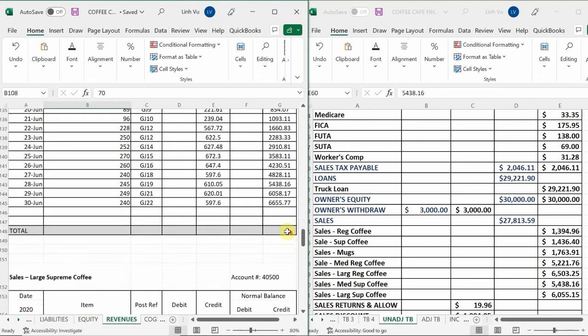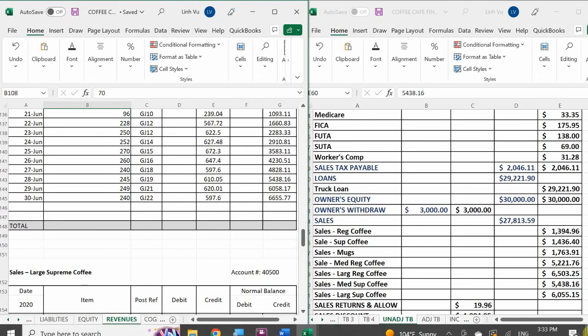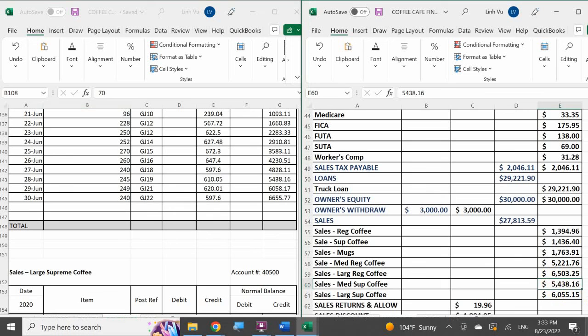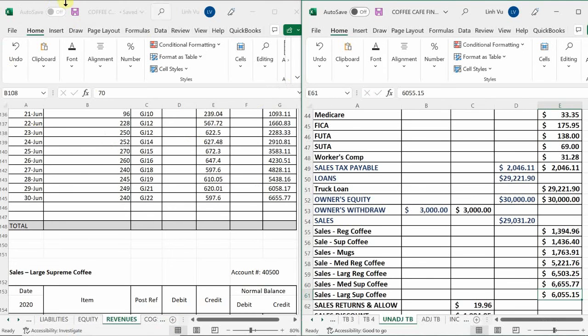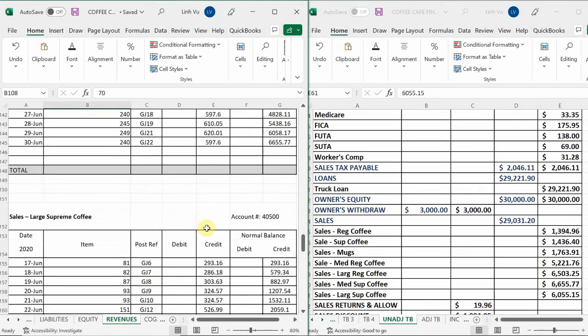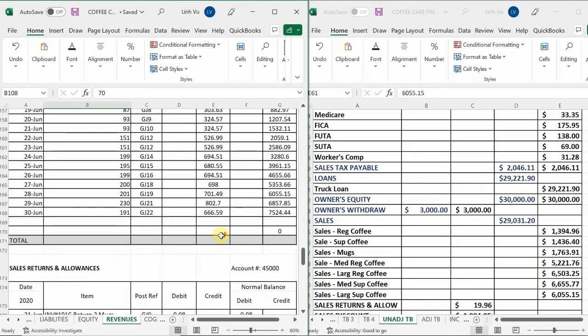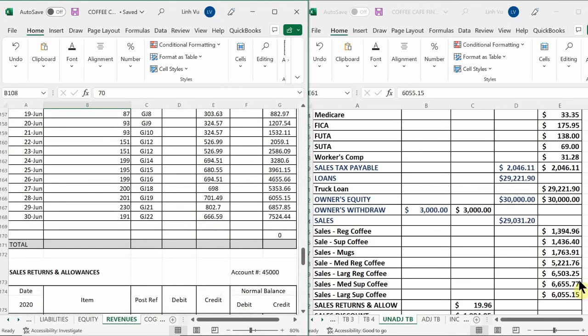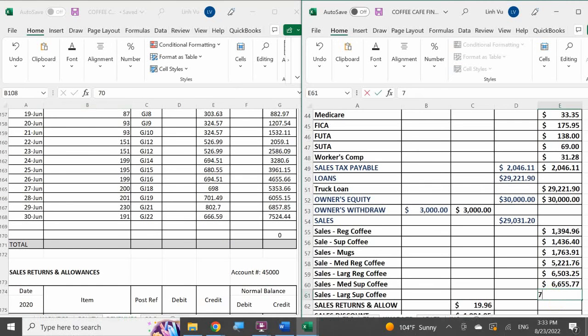And then my medium Supreme is going to be 6,655.77. And then last but not least, my sales for my large Supreme coffee is currently at $7,524.44.